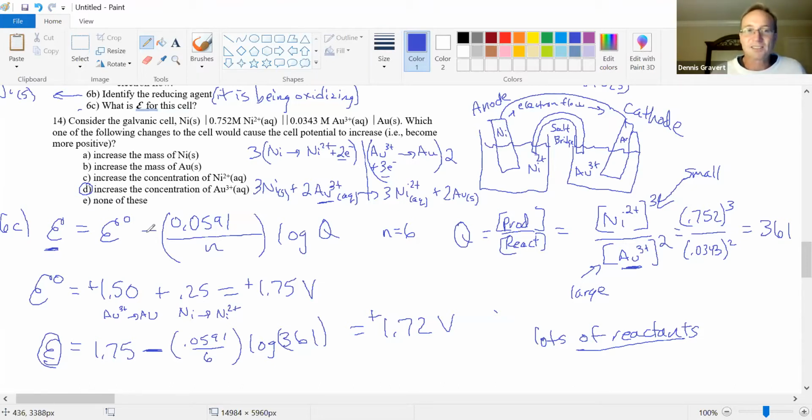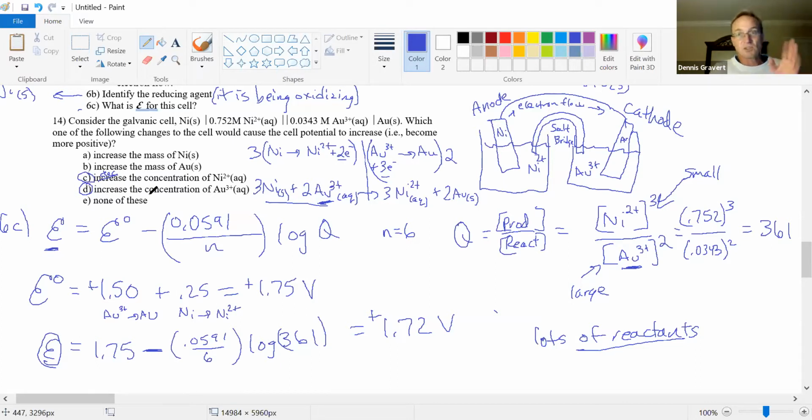Yes. Okay, so at least I agree with the answer key. But that makes sense. Now, as I look at the balanced equation, I find my reactants. Oh, and the point is, you can also make Q more negative. When you want the log of the Q to be negative, when you multiply it by a negative, it turns out to be positive. So you can reduce the products too. And the products are in a nickel. So if it said decrease the concentration of nickel, that would also then become a correct answer.